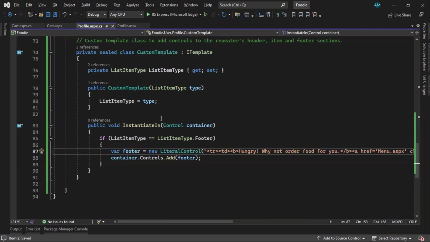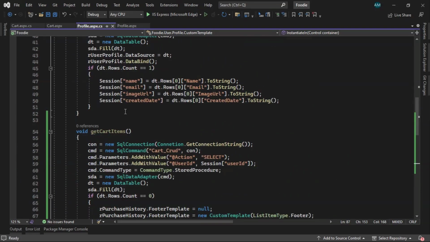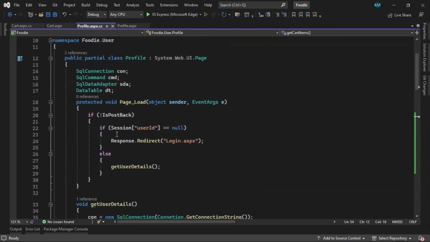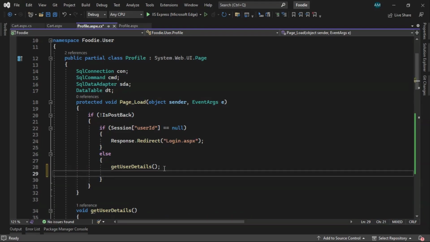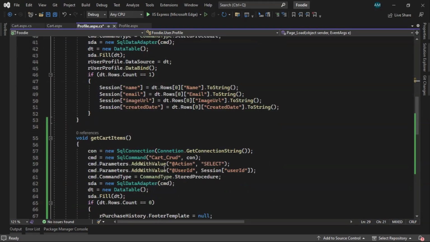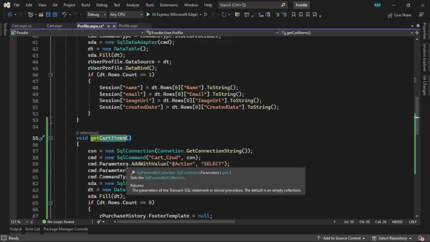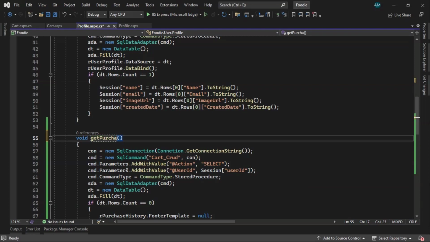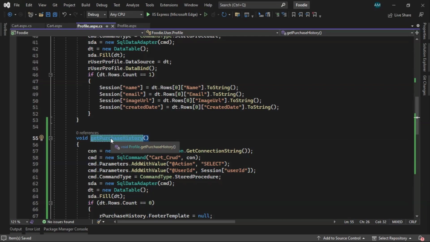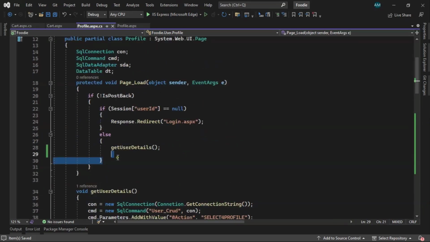Okay, so now we need to call this function when the page gets loaded here. We need to change the function name as well: get purchase history. Let's call this here.